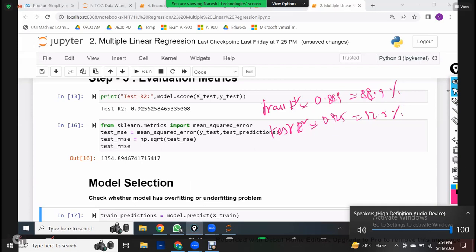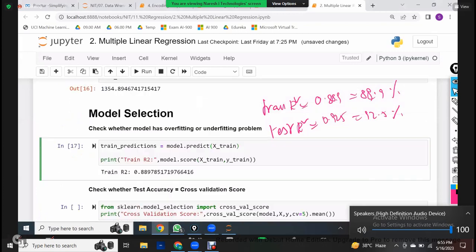It is a good model, neither overfitted nor underfitted. But for being a good model, this one condition is not sufficient. Three conditions it has to satisfy. What are the three? First, it should be neither overfitted nor underfitted. Second, test accuracy should be equal to the cross validation score. Third, it should satisfy the business problem. And additionally, it has to satisfy the linear regression assumptions.